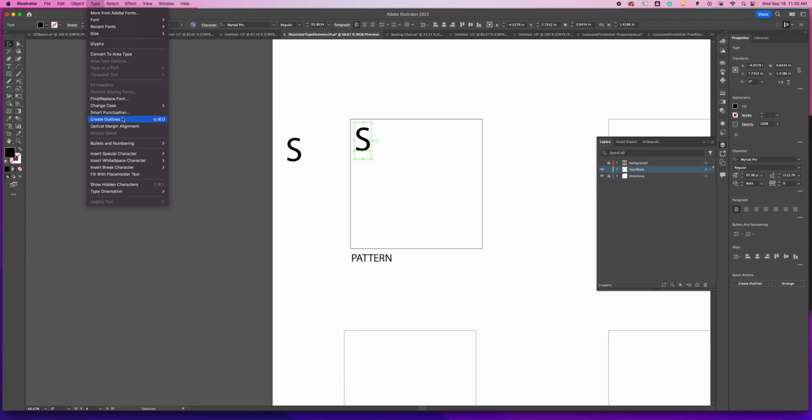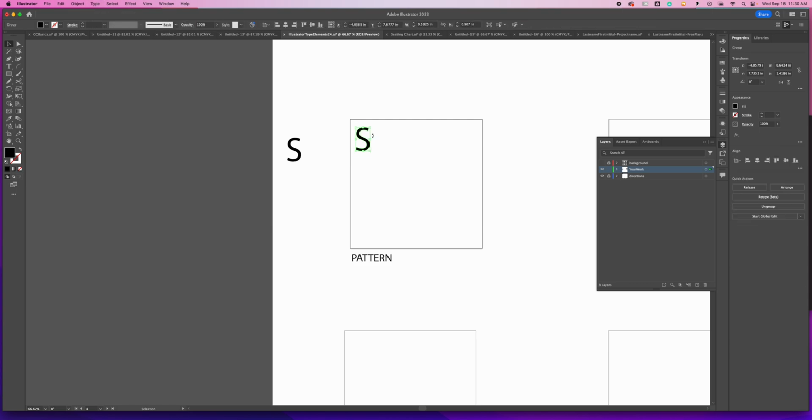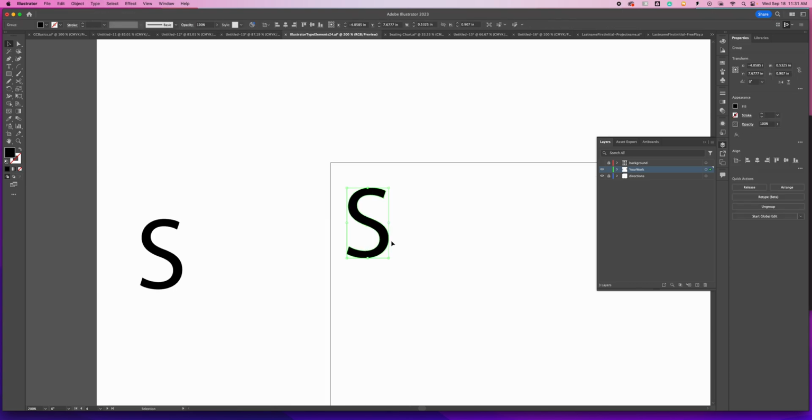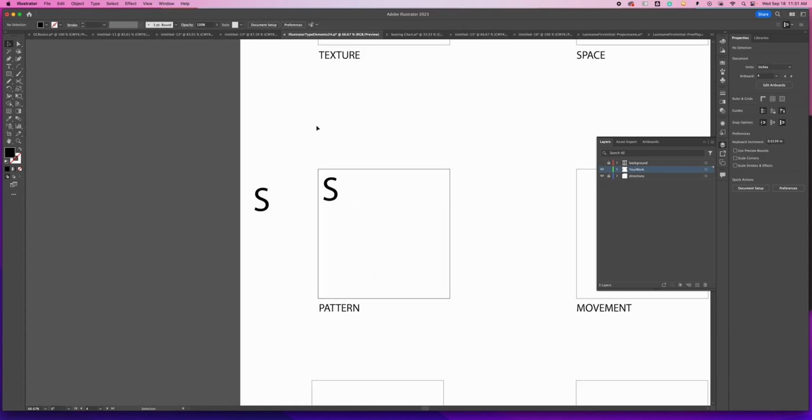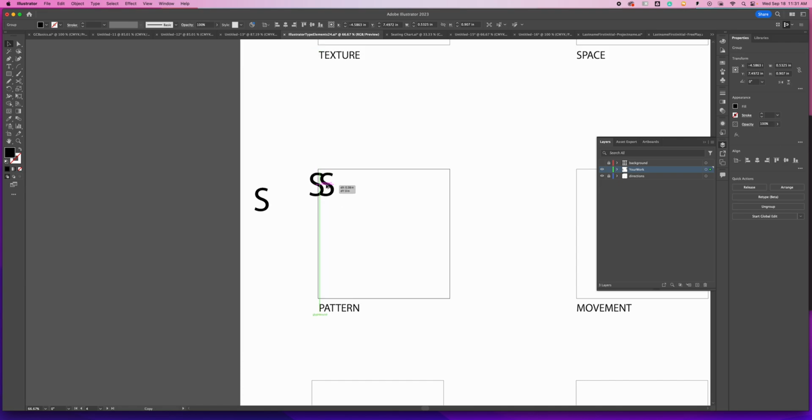You'll notice when I hit this button, the box is going to go away. This is just going to be kind of points at that point. So this is kind of like one of our brushes or one of our paths or something like that. Now my goal is going to be to make pattern here, and I can do that a few ways. But things I'd like to show you are if I hit Option, I can actually duplicate this. And if I hold it, maybe right here.